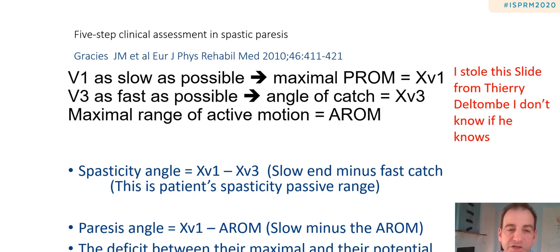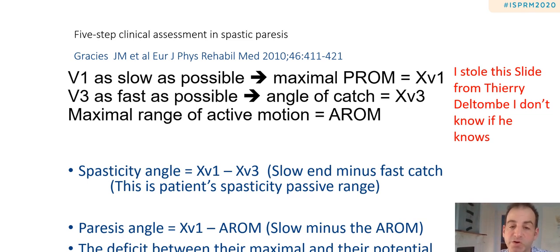So if A is for Ashworth, B is a better scale, the Tardieu scale. And Professor Deltome would like us to revisit the scale to really understand how it's used. So most of us know about how to measure spasticity, but it really has that fast catch, maximum range of motion, as well as what the patient is able to do on their own if they have active movement. So if we look at a spastic limb, we have the fast catch and then the maximum range they can do. So fast catch, maximum range, or in the fingers, you would have a fast catch and maximum range of motion, or fast catch and no more.